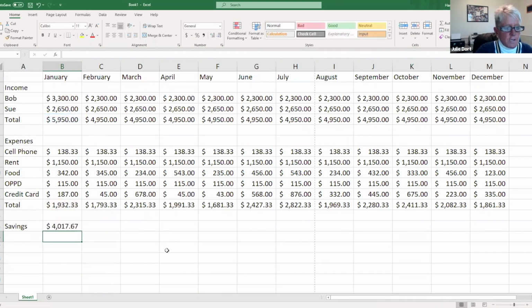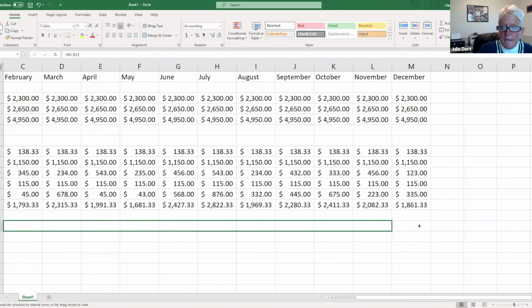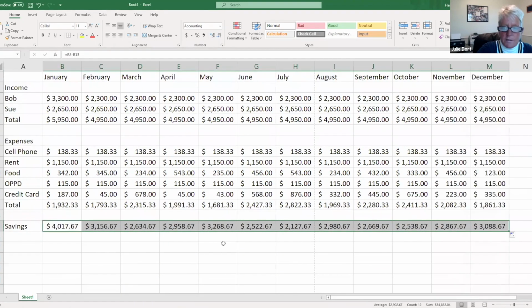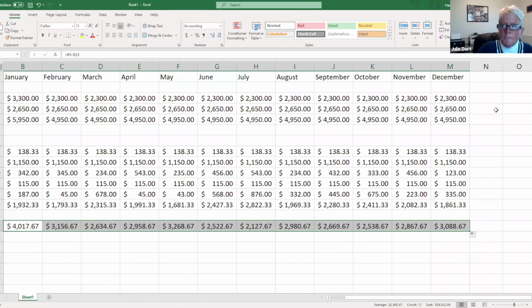So when I hit the enter key, it's telling me that we can put $4,017.67 in our savings account. And wouldn't that be nice? Okay, I'm going to go ahead and use my fill handle and pull out. It will give me the data for the remainder of the months, how much we can put in our savings account.